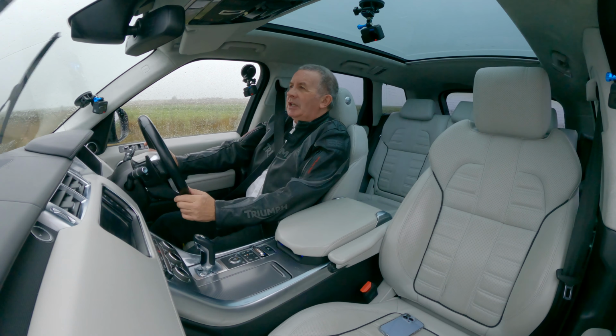I went home last night and went to the car wash, so this would be nice and clean for this morning to video, and I'm afraid it's going to be filthy. If it does actually clear up, it's going to be filthy, but I can tell you it's a lovely car. It's just as it's come in, it's not been cleaned. It's got the ivory leather. To be fair, the leather needs a wipe over, but will come up like new. It's a great colour combination.